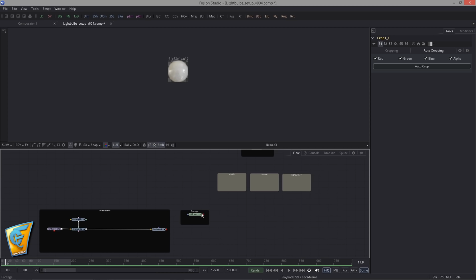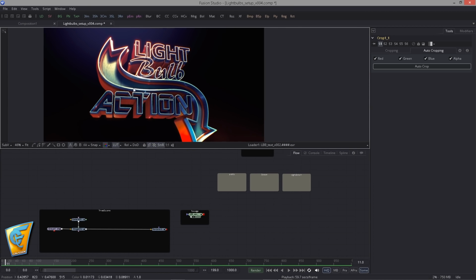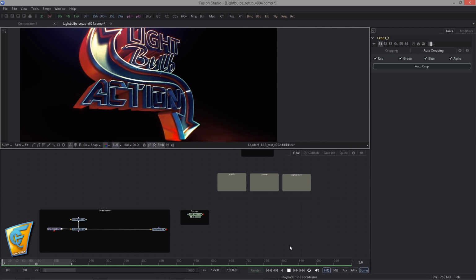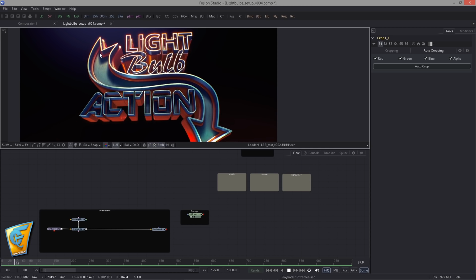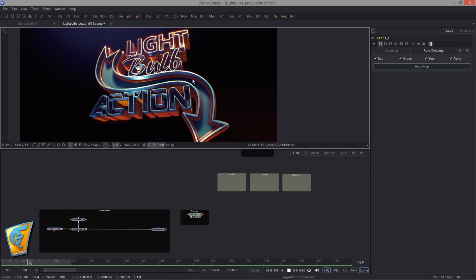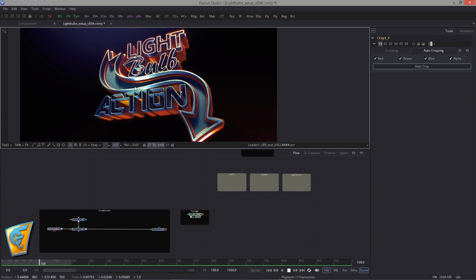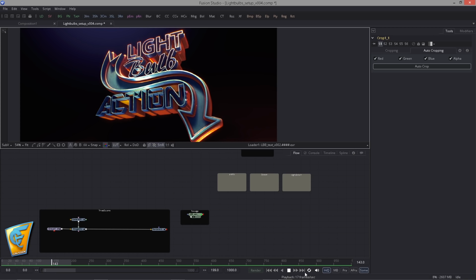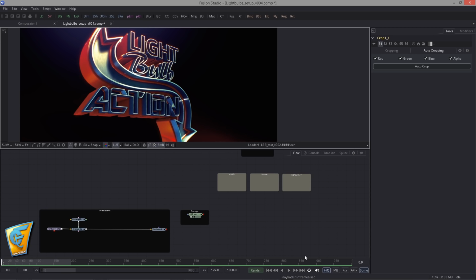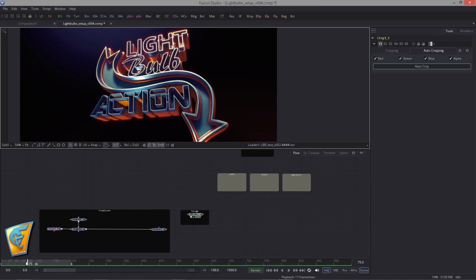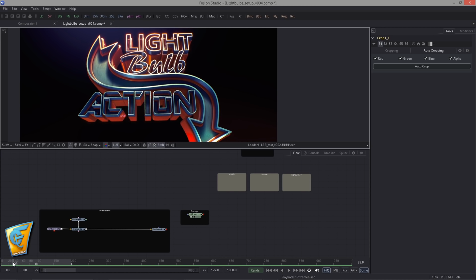Now let's assume we have this text here and we want to place light bulbs along this inner red frame. How can we do that? We have this animated camera, so it's kind of difficult. A good start would be to have a still image of this animation, preferably somewhere where the text faces the camera the most.